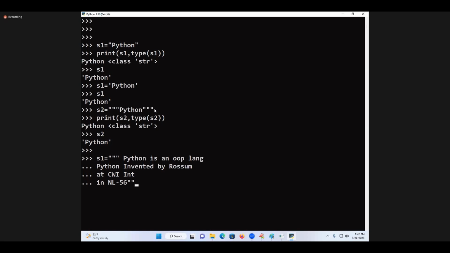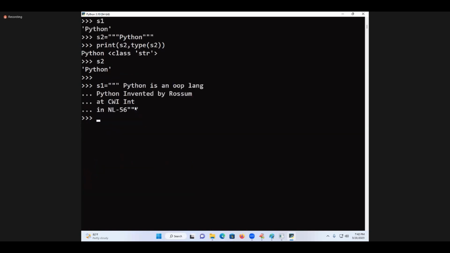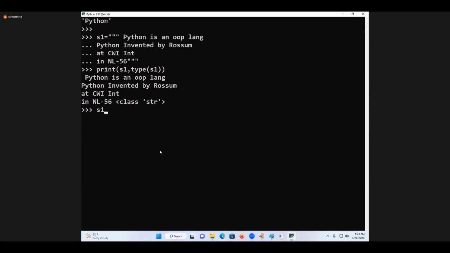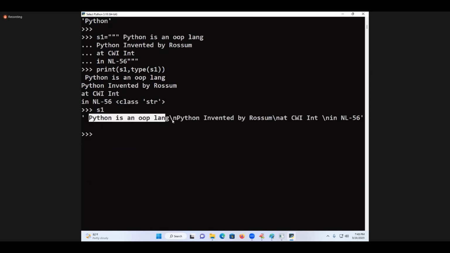So triple double quotes I am writing. You print S1, student. Print S1, comma, type of S1. You see that str is coming or not? You print S1 only. You see, even though I wrote it in triple double quotes, it is showing in the form of what? Single quotes, which is the data.